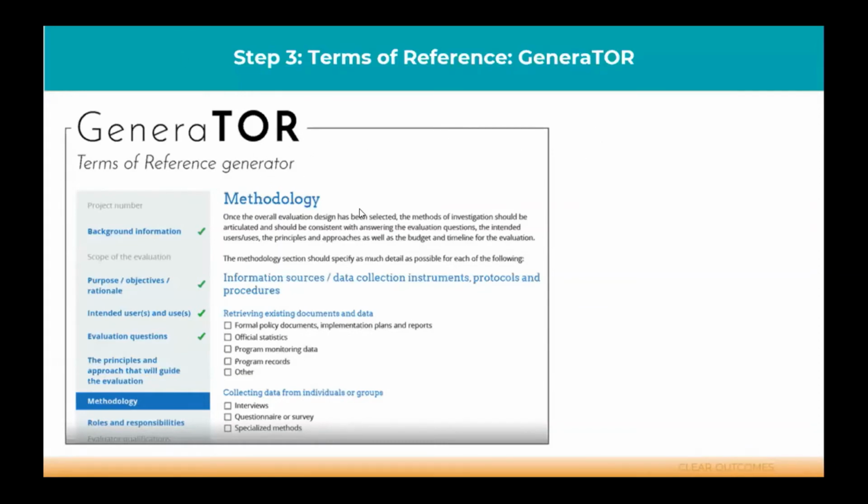It's completely free. You have to register to access the tool, but it gives you a systematic approach towards developing the terms of reference. And of course, one of the key things is developing your evaluation questions, because they will be the basis of your methodology and of your data collection and analysis.